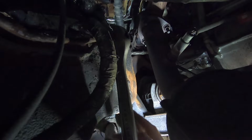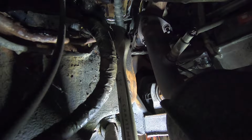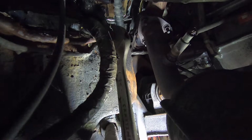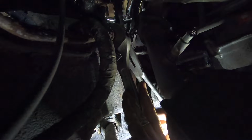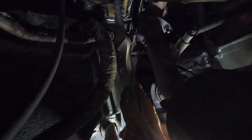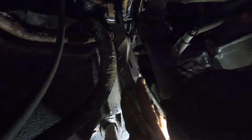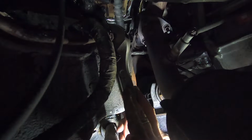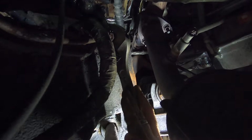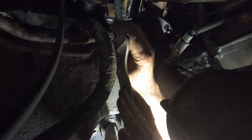Should probably get a drain pan, because I didn't push the pedal down. And the reason I didn't push the pedal down is if you could have seen the color of that brake fluid, you'd understand. It's pretty bad. It looks like motor oil. It's jet black. Probably hasn't been changed since '98 when this thing was factory filled. I don't know where this one came from, but this one's in nice shape for this region for a '98.